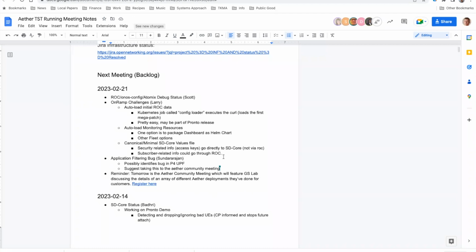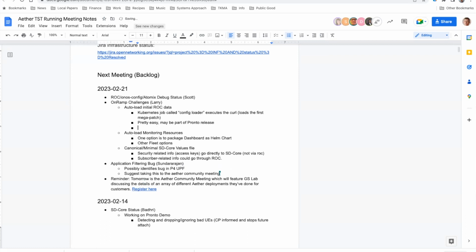But there could be a separate step that collected all the data that you would need to load into Rock. And in fact, what you could have is a startup script, so to speak, that literally made calls against the API. I don't know, Scott, how you're actually bootstrapping the database when you do that mega patch. So yeah, the mega patch is just one big API call, I believe. It could have been broken into a series of smaller API calls, but right now it's one big API call that kind of sets the whole database in one fell swoop. It's got all the subscribers, the sites, everything is there.